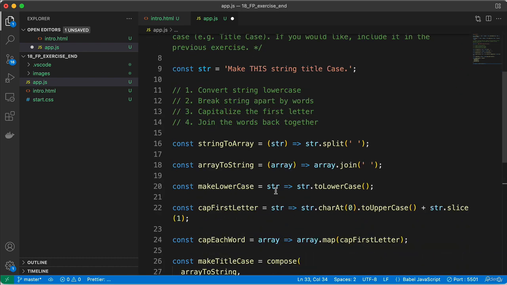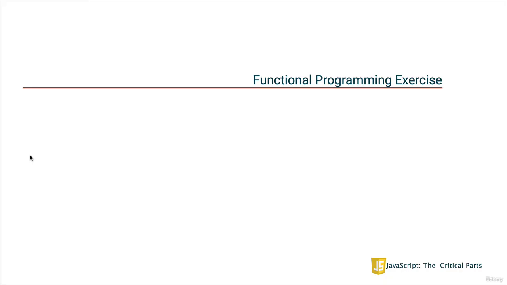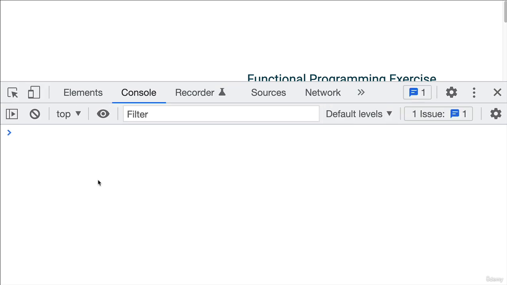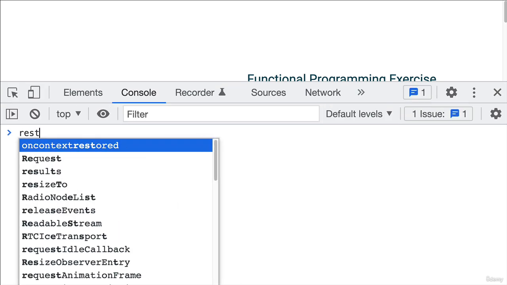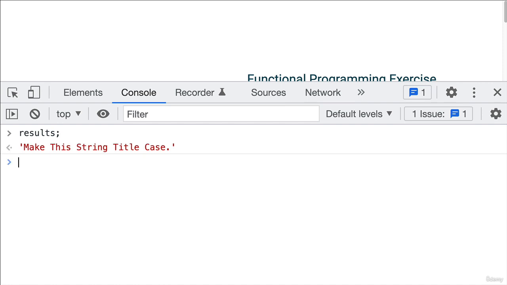All right, let's go ahead and save that and see what we get. Okay, no errors, so that's good. Let's take a look at results now. And there we have, that string is now in title case. The word that was all uppercase is no longer all uppercase, and the first letter of each word is in uppercase. So it's all title case for us.